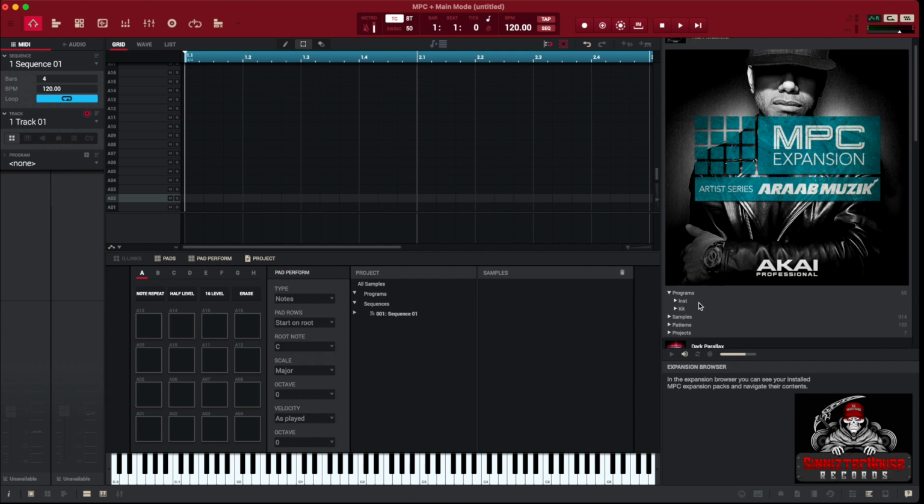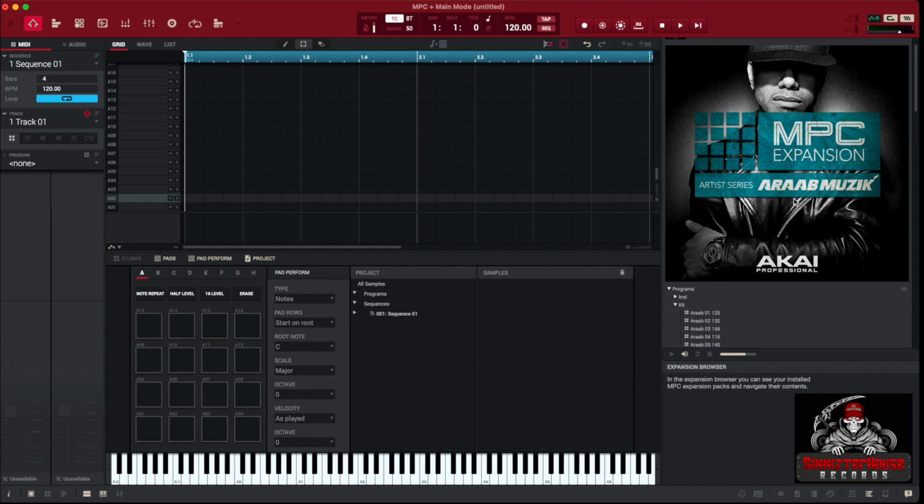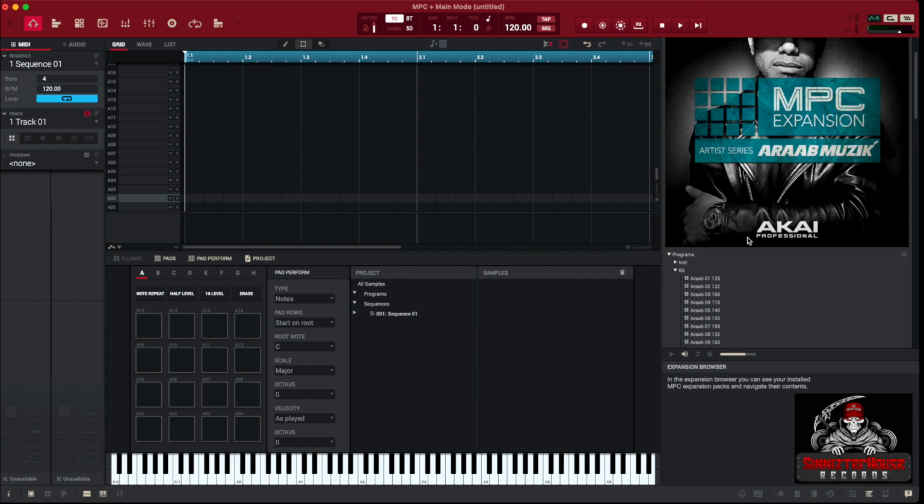Now you see instruments, kits. Now kits is all your drums, your snares, your hi-hat. Now I got autoplay engaged. Let's click this one. Let's turn it down, right?